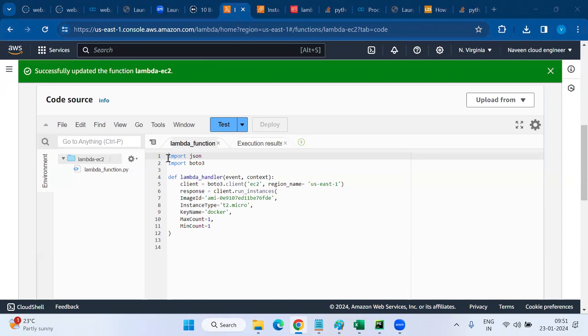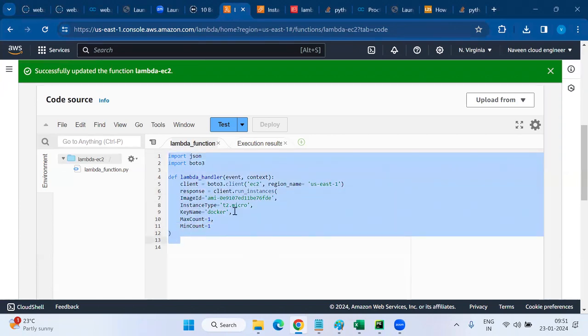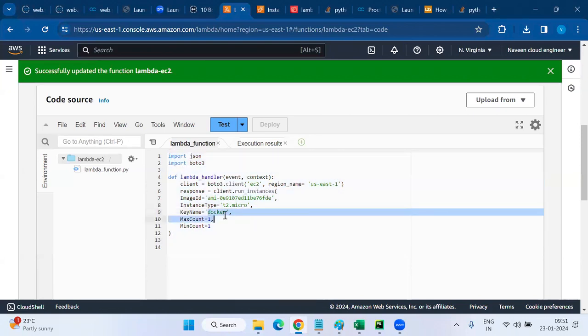What are the ways we have? Go through Google, don't watch any YouTube, please. We have a script, so how to call this script? In your case, the key name will change. AMI, if it is the same region, the same AMI will come. This is the difference. Understand?